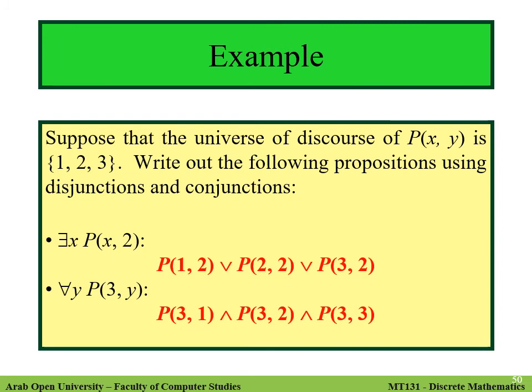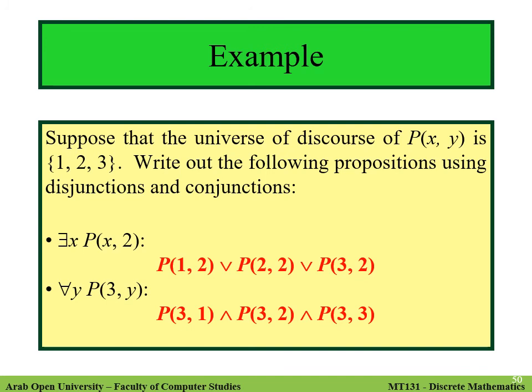So if you write there exists an x such that P of x, comma 2, you're saying 2 will be fixed. So you're only looking at the statements with x being a variable. 2 stays fixed, and x runs over the values in the domain. This statement can be written by just changing the values of x: P of 1, 2, or P of 2, 2, or P of 3, 2. Here y is fixed at 2, and x takes the values in the domain, which is 1 or 2 or 3.